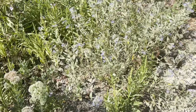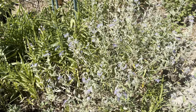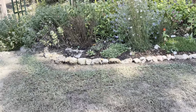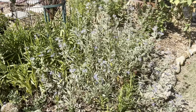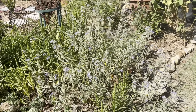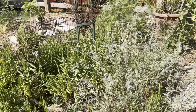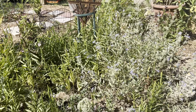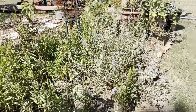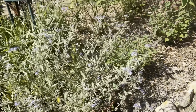And another bluebeard or Caryopteris. They're actually from one plant from over there where the yarrow was, and they die back, and then they just, I don't know, come back. And so I was able to get 3 out of the one plant last year. I could have gotten more, but I think I was too busy. So I just planted 3.